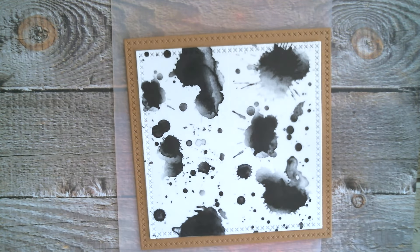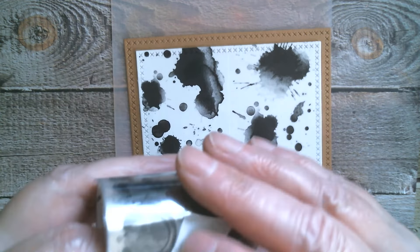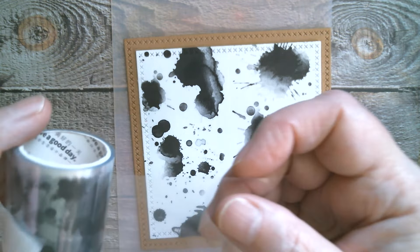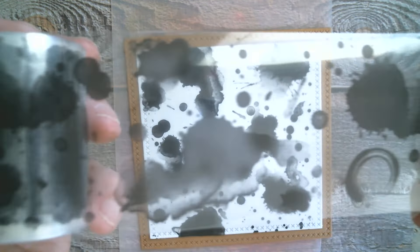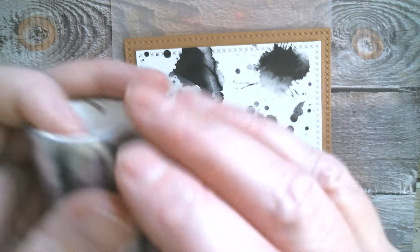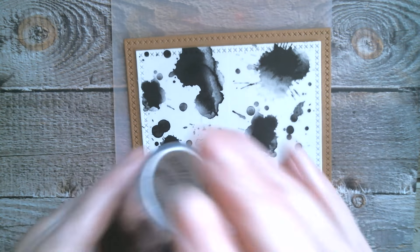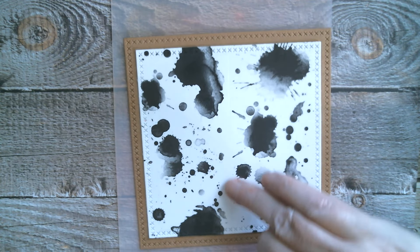I've got myself all prepared and I cut myself a square base, so this is going to be a really quick card. My square base is all ink-splashed and that's done using this tape that I shared in a haul a few weeks ago. I'll unravel it so you can have a look. It's all like coffee stains and splashes — it's adhesive tape, a little bit thicker than packaging tape, and it's just great for creating little backgrounds.